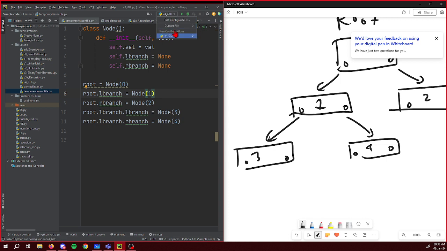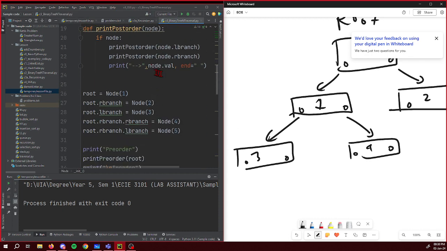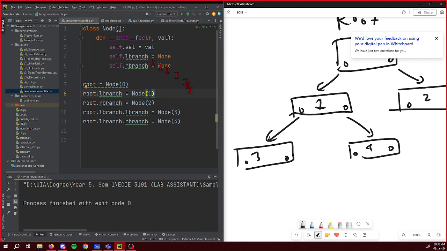We're done with this. But how do you want to read this tree? This is where the traversals come in. Since this tree is not linear, we can call it an exponential graph, or exponential list, because from one node it goes to branching nodes, and then each branch goes to another two branches, and another two. So we can't express it as a linear list unless we do some traversals.